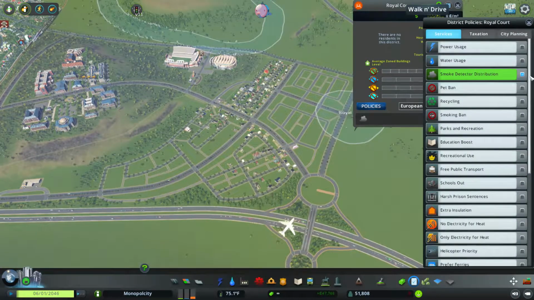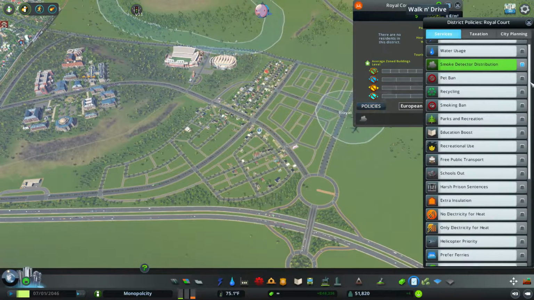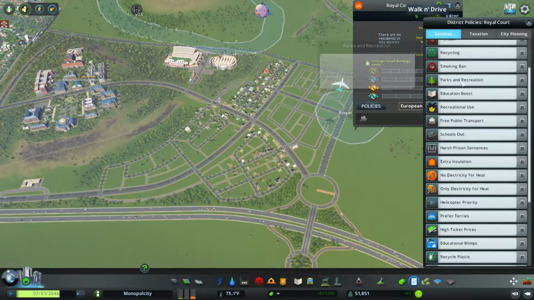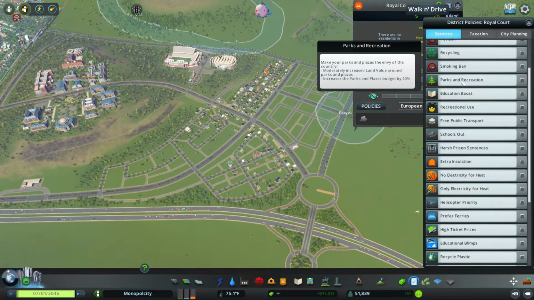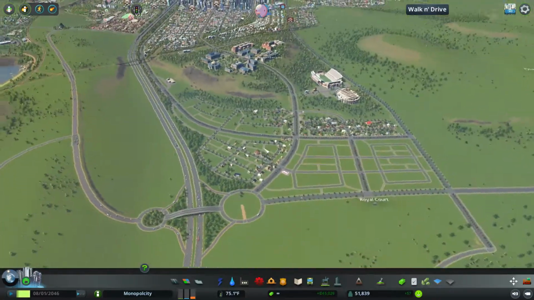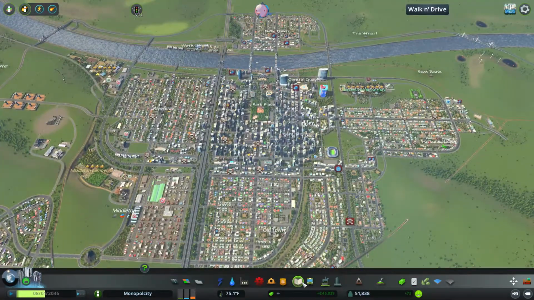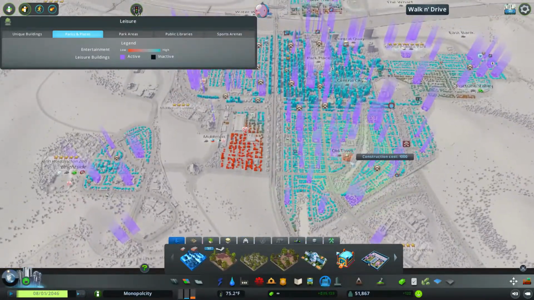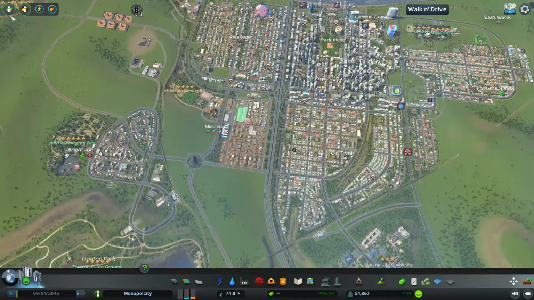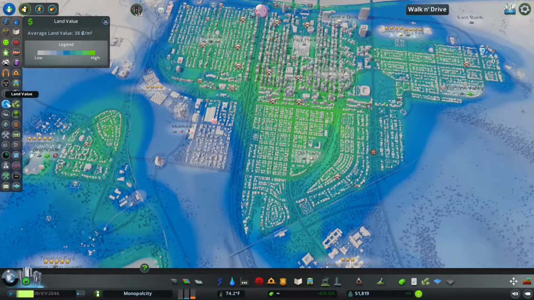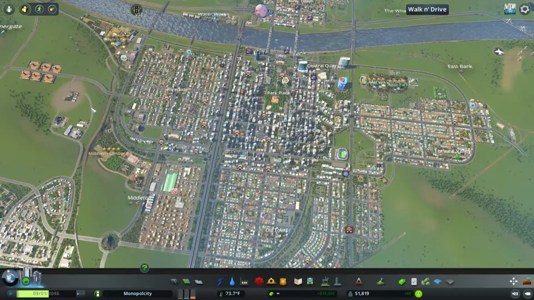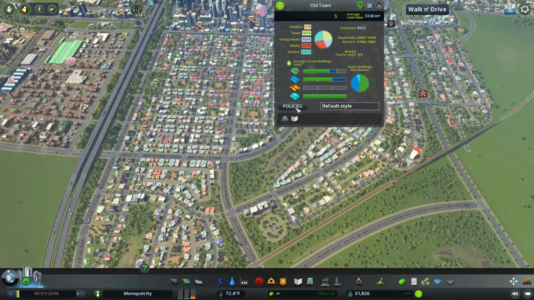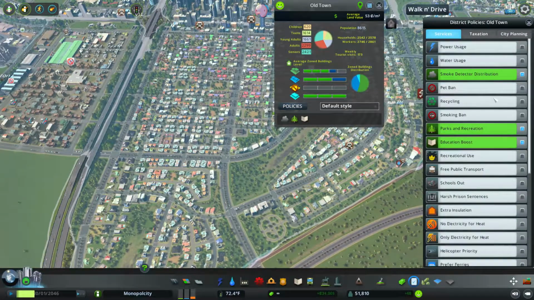I know that playlist is longer than this, so it must be asking me if I want to do something here. Park and Rec boost? Maybe I should start doing that in places, seeing as how we do actually have a reasonable amount of parks. Especially here. My god, if I did that in Old Town, land value would skyrocket. What is land value right now? Land value is already pretty good there, but my god, we'd increase that immensely. In fact, let's just go ahead and do that before I forget. Parks and Rec, there you go.